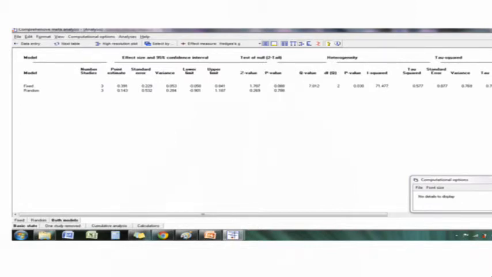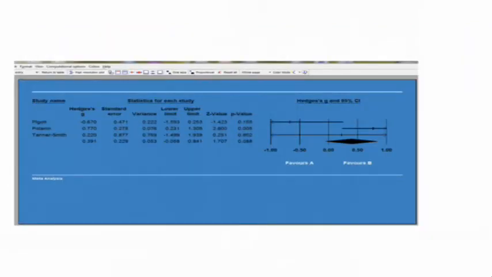There's the heterogeneity statistics, the Q value, exactly what we got, 7.012, the same p-value, and then the I squared of 71.477. This is the high resolution plot, which I mentioned to you back a few slides ago. You literally just one click away, you can see the button that says high resolution plot there.